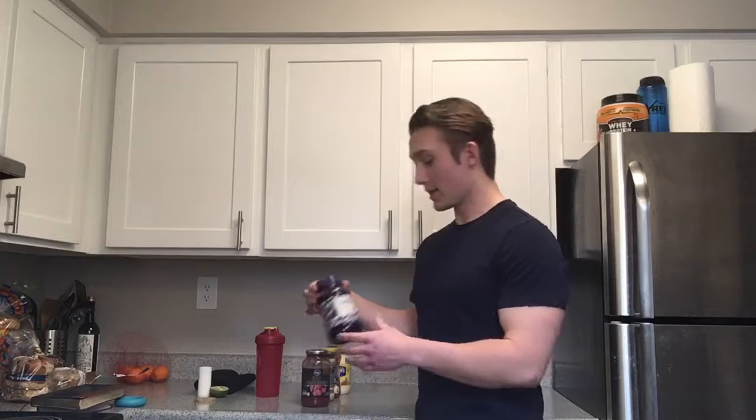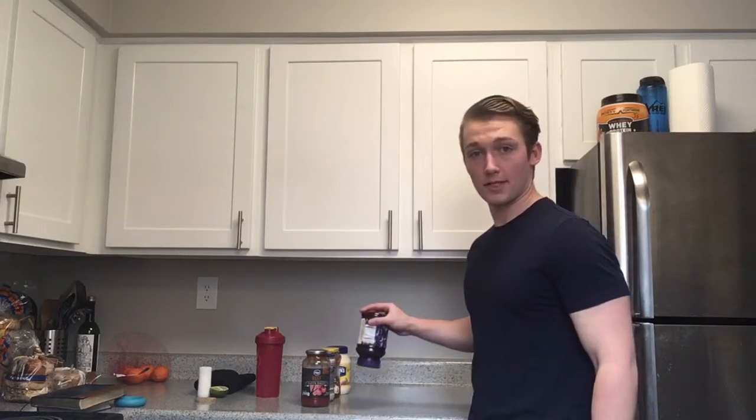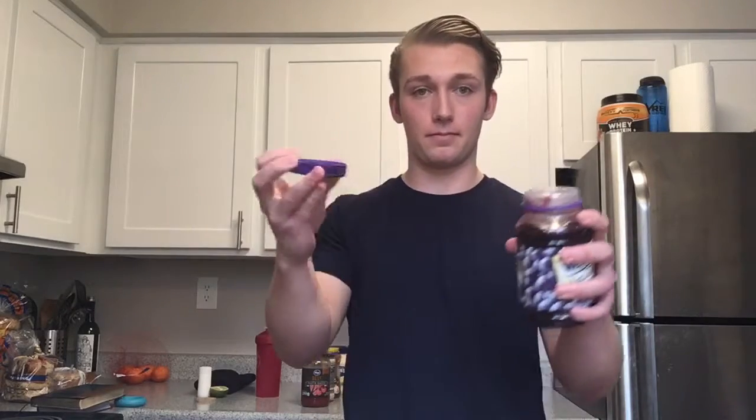So when you're gonna be trying to open a jam jar, the best way to do it that I've found out is you're actually gonna flip it upside down like this, okay? And then you're gonna just give it a nice little tap on the counter, and then bloop, voila, like butter.